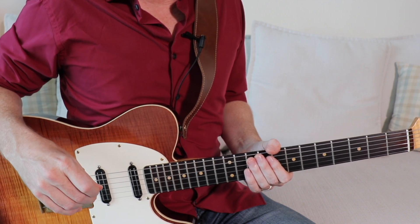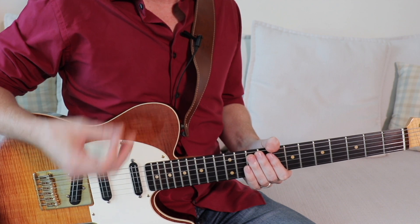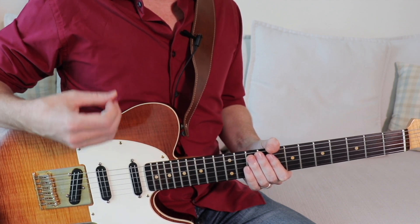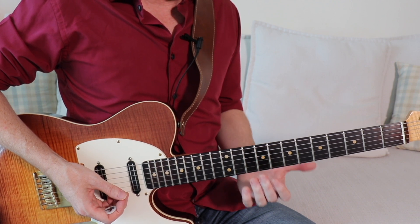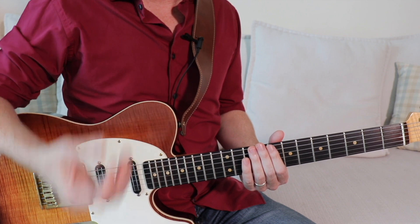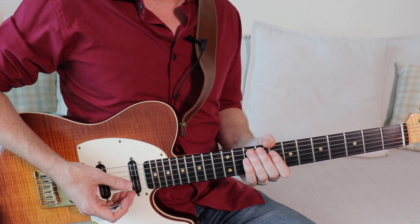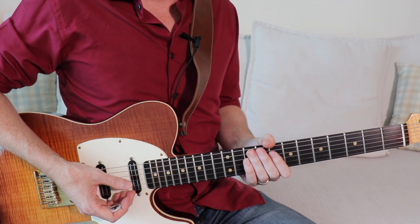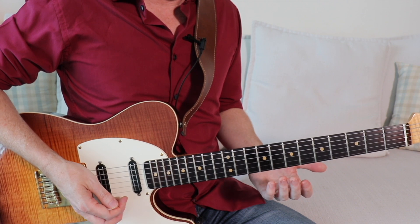As I mentioned in the intro, this is a very subtle technique — it might not be something you'd notice at all in my playing. What I'm going to do is demonstrate a few licks playing with standard fretting, applying full pressure like you normally would, and then play the same lick with a really light touch — lightening it up about 50% of your normal fretting pressure.